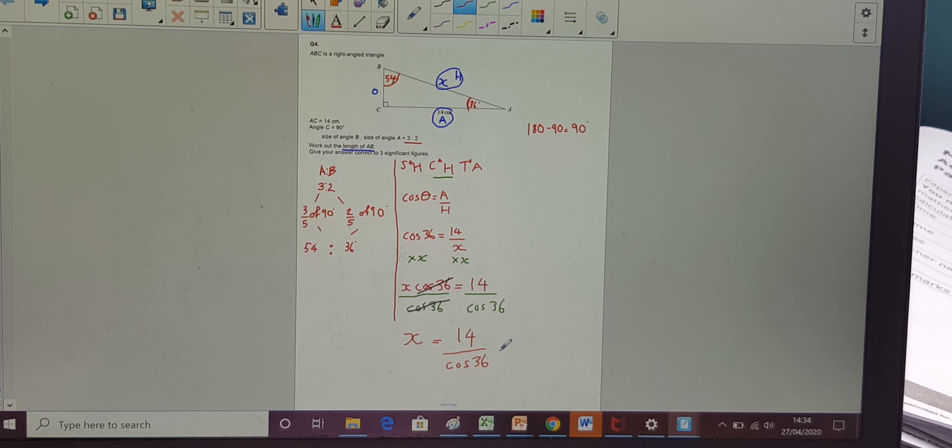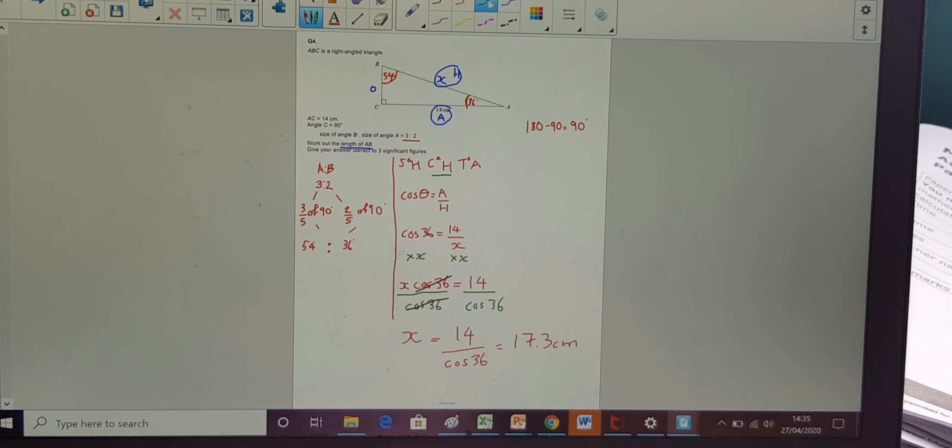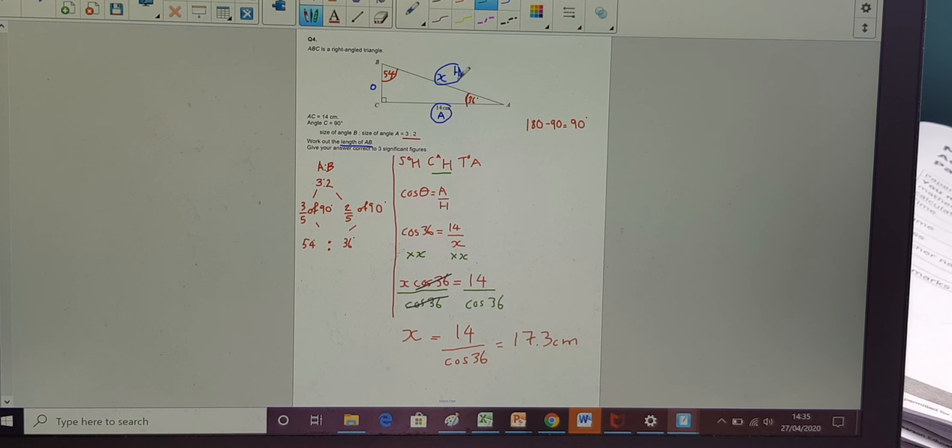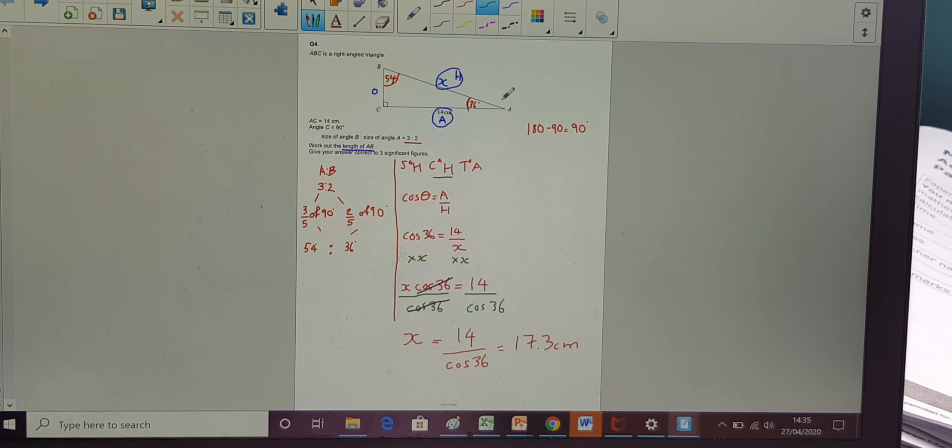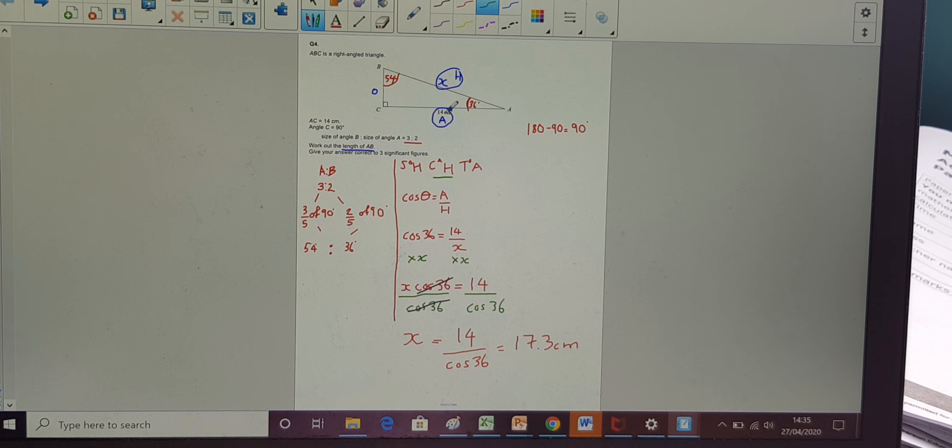Put that into my calculator, and rounded, and this is where we could potentially lose a mark, to three significant figures is 17.3 centimeters. Right, now, what I always like to do is come back to my diagram and see, does that look like a ludicrous number? Well, there's one way I can check it. First off, I know that this has to be the longest side. So, in the event it was less than 14 centimeters, it would definitely be wrong, but it's not. It's more than 14 centimeters, and 17 centimeters is not a million miles away. If this was like 1,000 or something, then I know that this would definitely be wrong. So, this is my final answer. That's not me crossing it out, apologies, that's me underlining it. Correct to three significant figures. Thank you very much.